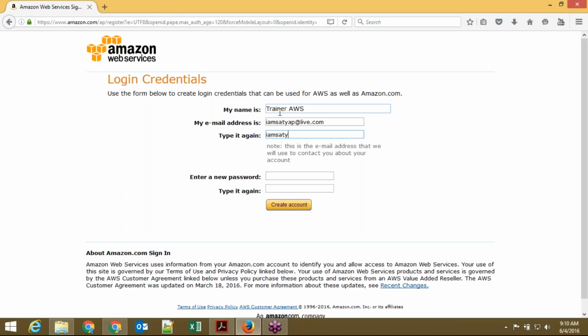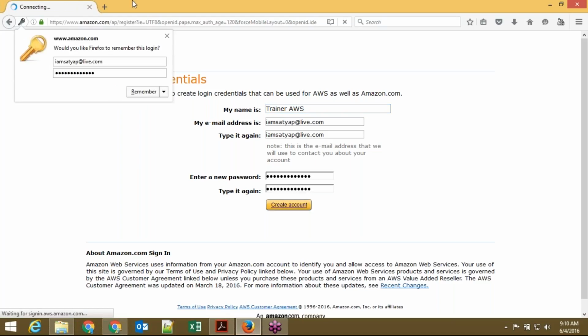It's normal, like how you sign up for any service. Then enter your password. Create a password for access. Then click on create account.